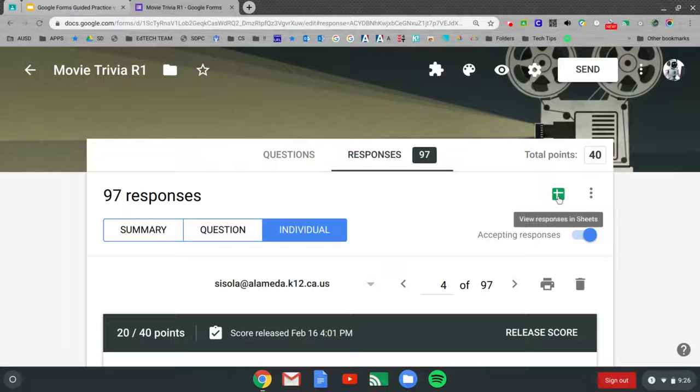Okay. And then we have the Google Sheet here. When you first open up your quiz that you've just had everybody answer, you're going to have to create this by clicking on here, and it'll say create or select a new location. But right now, this one is filled out.